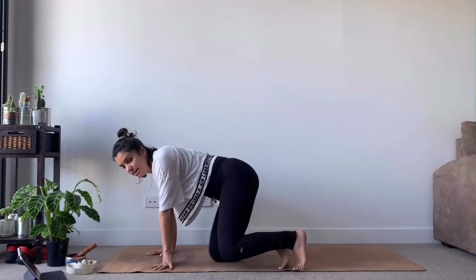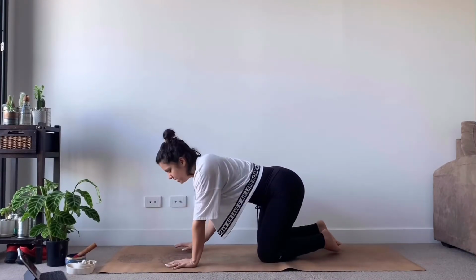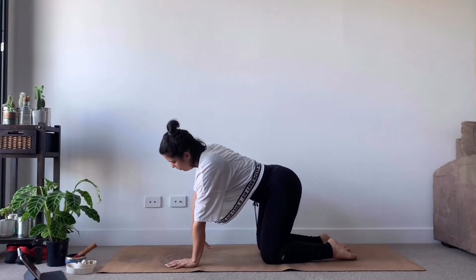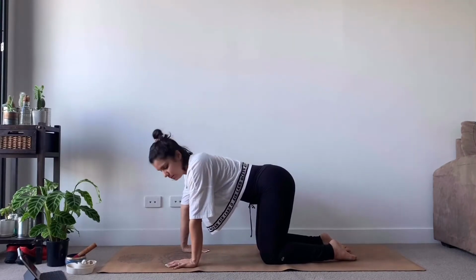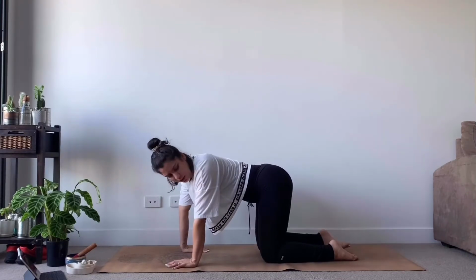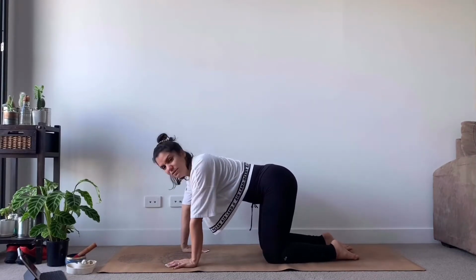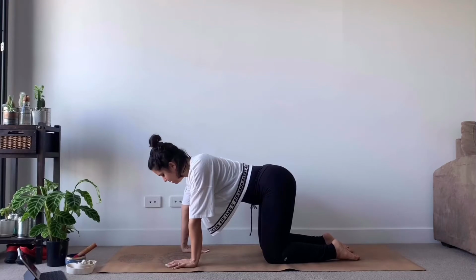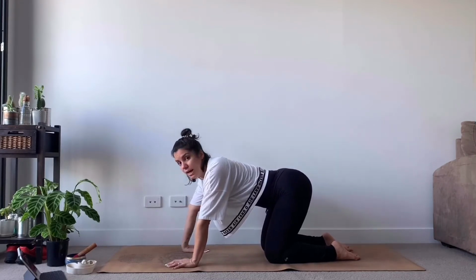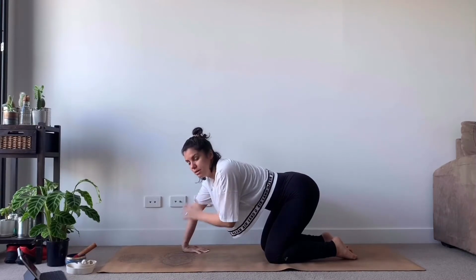And come onto your hands and knees position. I'm just gonna do a couple of stretches to the wrists here. We're gonna start with the right hand. So turn your hand for your fingertips to be facing towards your knees. Now, make sure that your frame is stable here, that your hips are over your knees and your shoulders are relatively over your wrists. And then from here, we're going to slowly push the hips back, keeping the heel of the hand down onto the floor. You're going to feel a stretch on the inside of your arm.